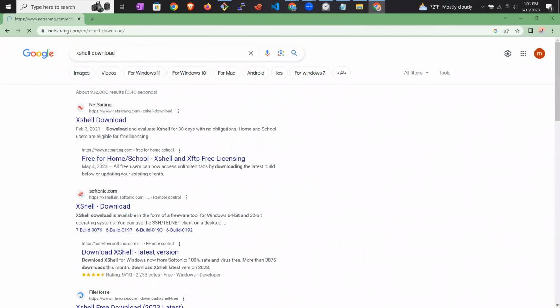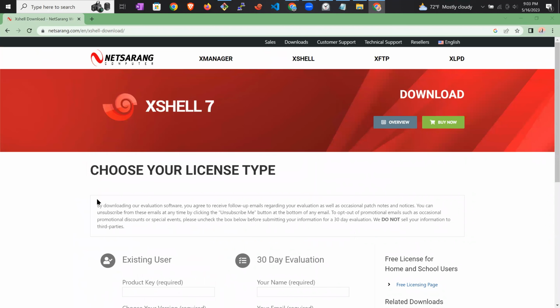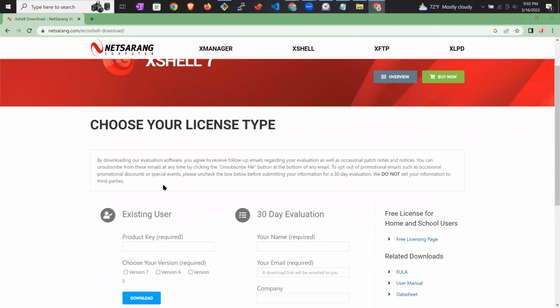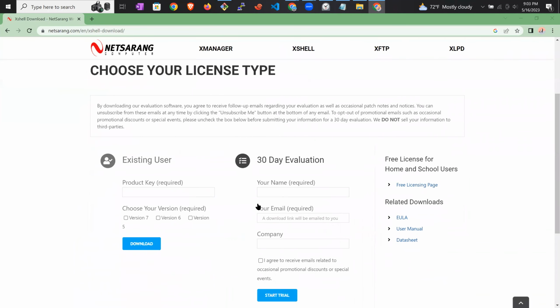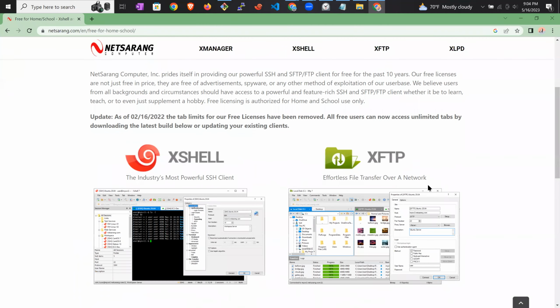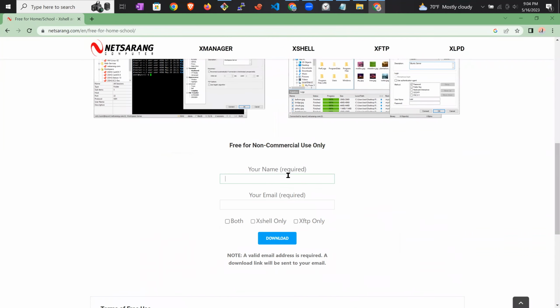Click on this. Because they give you only a 30-day evaluation, you can click on the free licensing page. This is only for Windows. Scroll down, fill in your name and your Gmail address. Say I only want xShell, I don't need FTP and all.